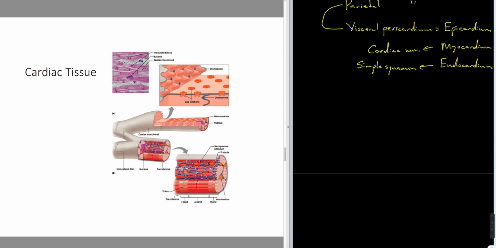Let's look now again at cardiac muscle. Now, if you recall, cardiac muscle is different from skeletal muscle by leaps and bounds. Number one, it is an involuntary muscle. So we want it to work as a functional whole. Now, cardiac muscle is striated, and those are due to the myofibrils. So myofibrils, just like in skeletal muscle, are the long chains of sarcomeres with the I and A band, hence the striations.